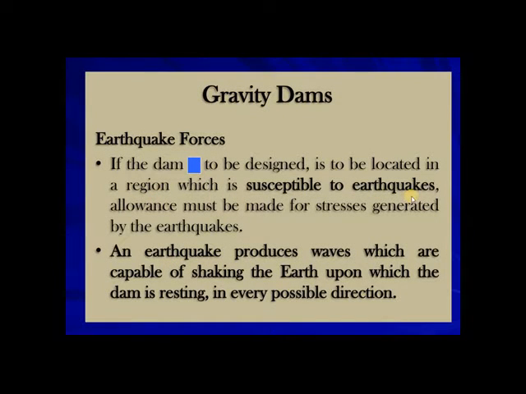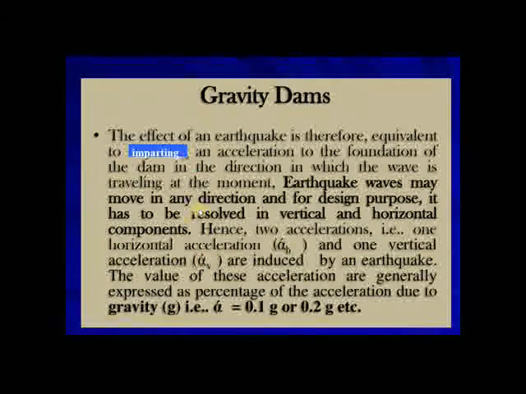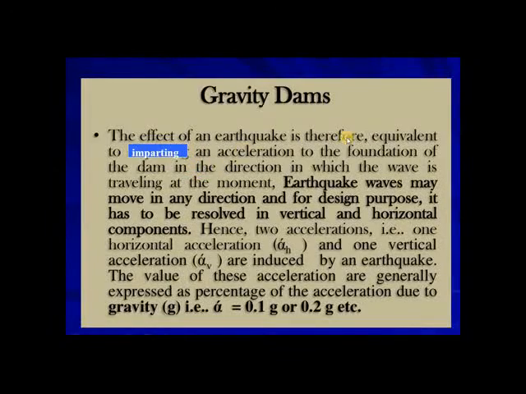If the area is under continuous earthquake, then earthquake forces must be considered, and allowance must be made for stresses generated due to earthquake. An earthquake produces waves which are capable of shaking the earth upon which the dam is resting in every possible direction. So the effect of an earthquake is equivalent to imparting an acceleration to the foundation of the dam. It gives an acceleration in any direction in which the wave is traveling.